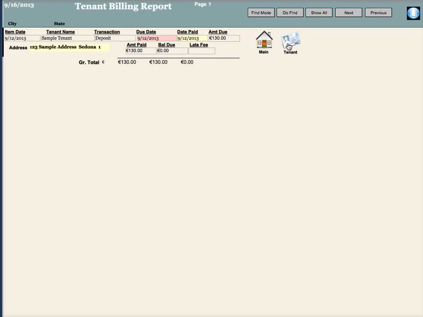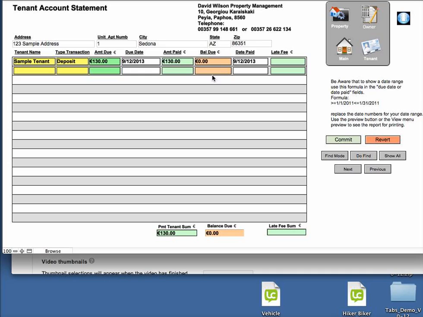Clicking this button will take you back to the tenant or to the main menu. And in this case, what it's doing is it's taking us to the tenant statement. Now, the other button on the actual tenant screen for billing was this statement. Now, when you're leaving that report, it takes you back to the individual statement, and there's a purpose behind that. If you had created or did a find either in this window or the other one to group the records in a specific way, that tenant information would be shown in this report.